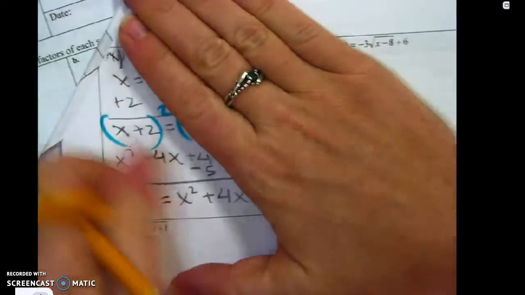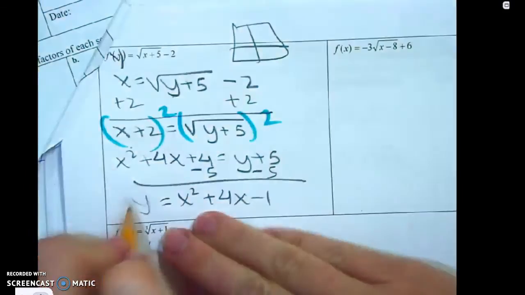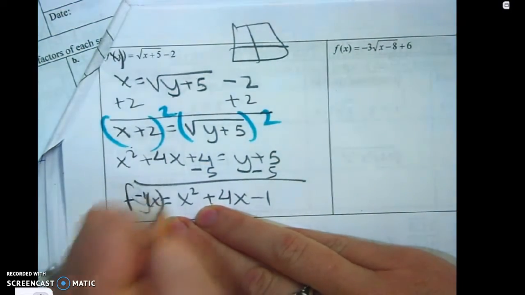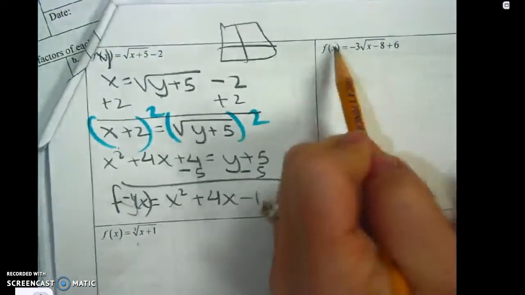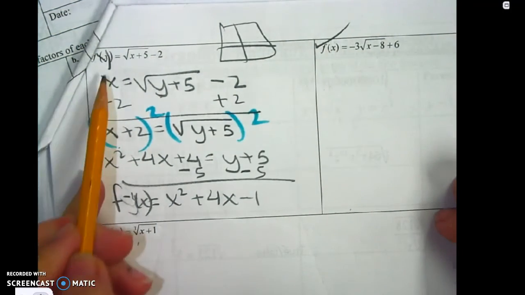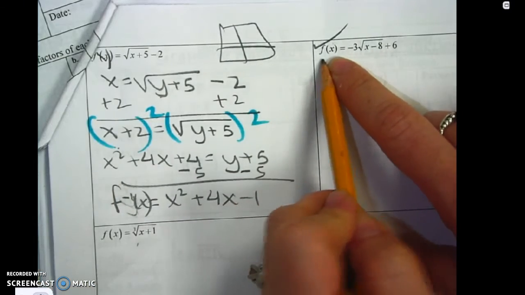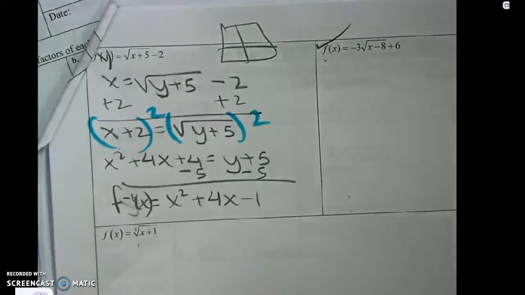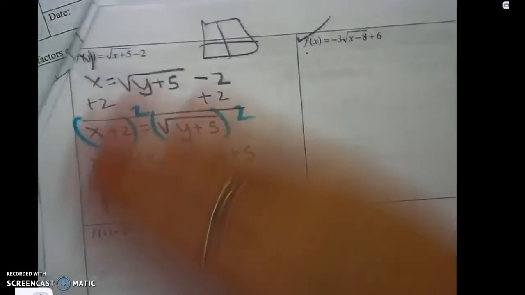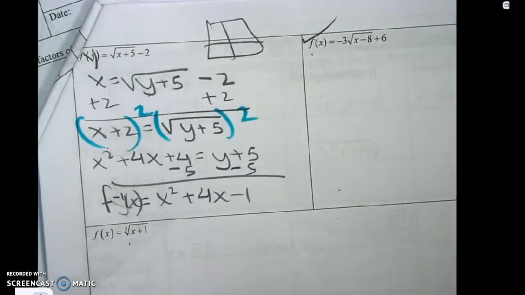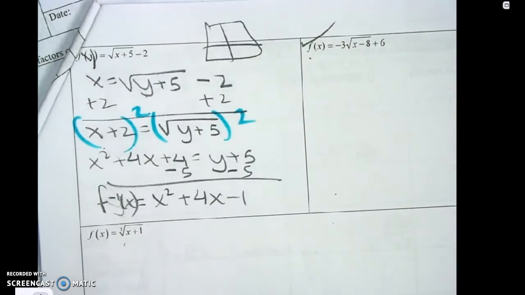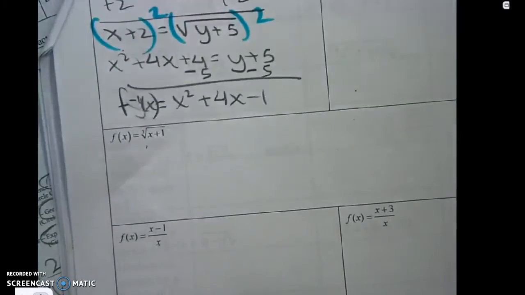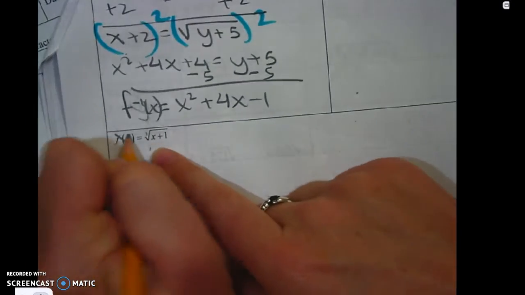But remember, it's f inverse. Now, I just want to point out something really quick. On all of these, you're noticing they all say f inverse. But if this said g of x, then it would have to be g inverse x. Be careful of that on the test, because for this worksheet I had them all f of x, but on my test, I would mix it up and go h of x, g of x. So be aware. All right, so switch the x and the y.